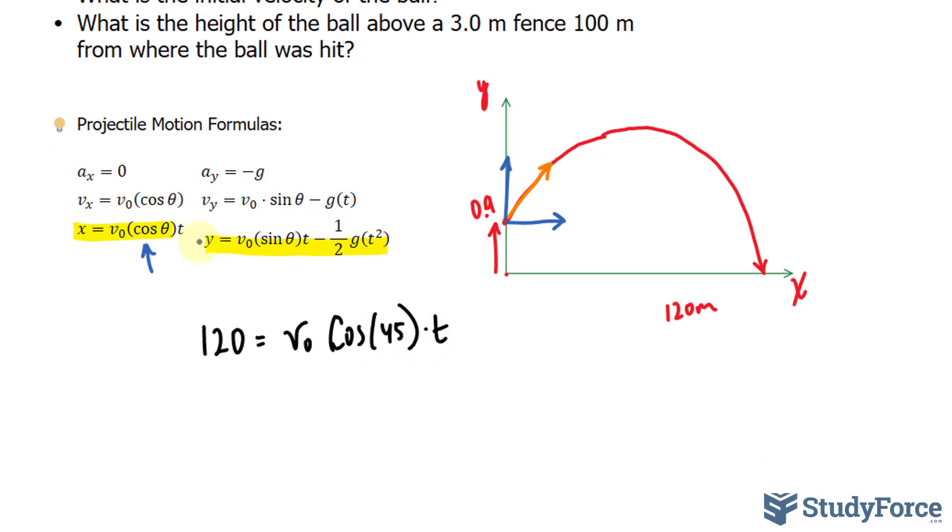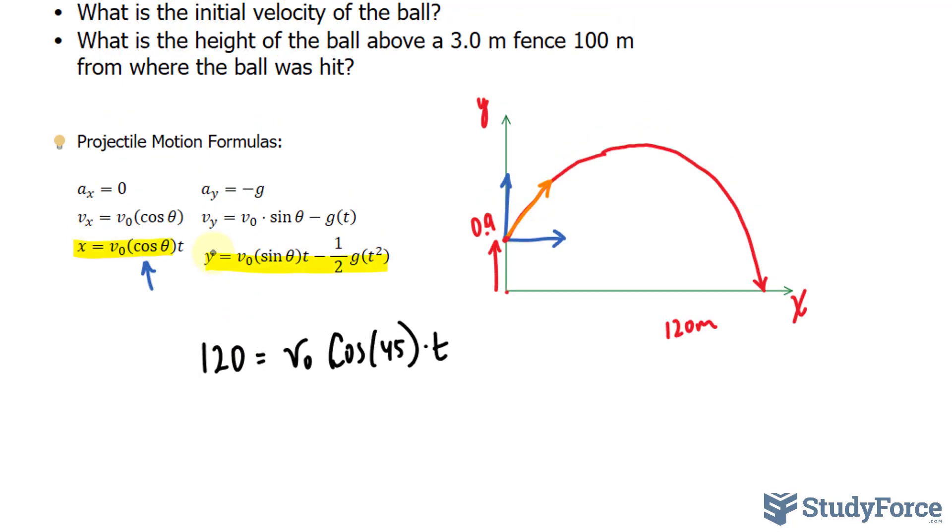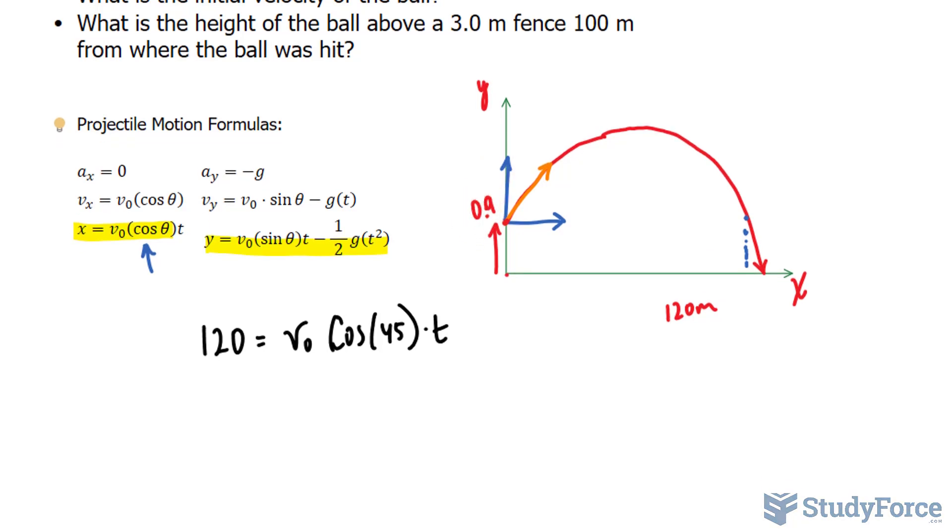At the same time, I'll fill in this formula with information that I know from the question. I'll replace the value for y with negative 0.9. Now you're probably thinking, why is it negative 0.9 when the value is 0.9 or positive in the illustration? Well, if you draw a horizontal line extending from this point all the way to here, you will not reach 120. So to take into account the height, we will have to write down negative 0.9.